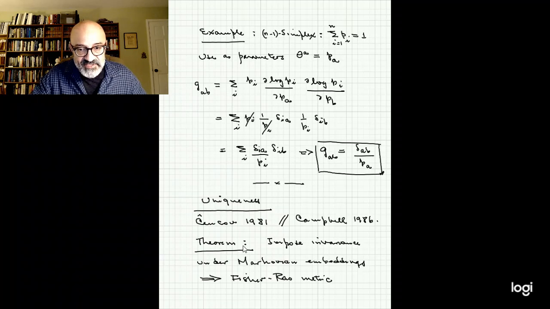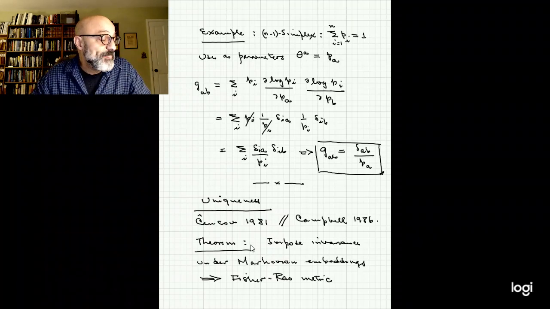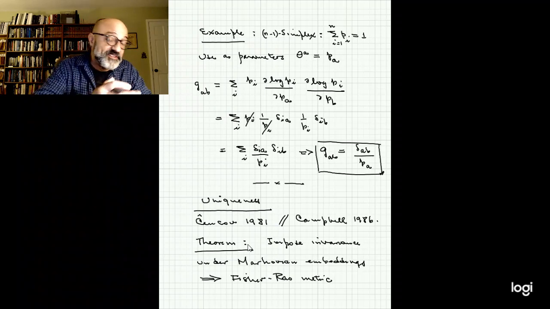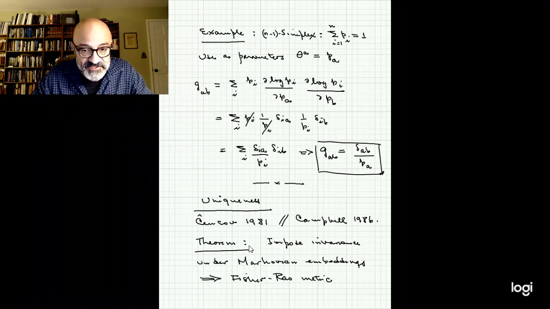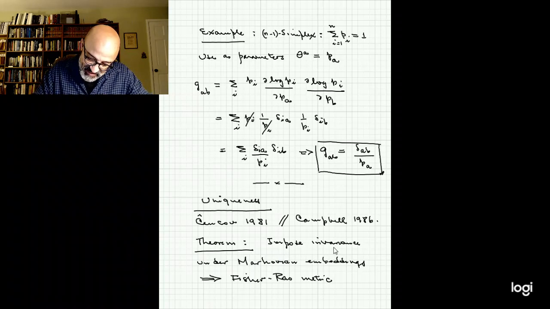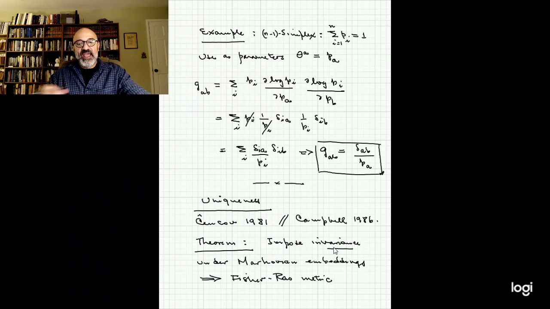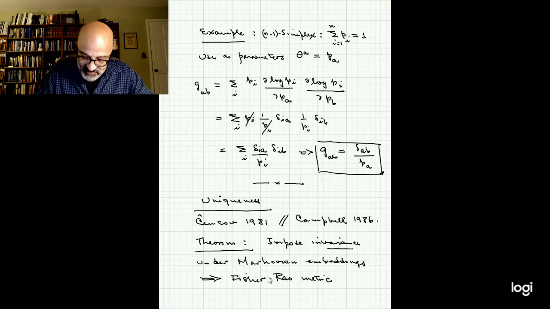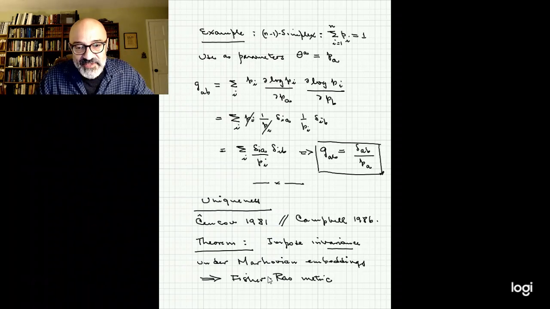And so what we have to understand, I'm not going to go over the details of the proof. You can read it in the book if you feel so inclined. What I want you to understand is the basic idea of what it is that's being imposed here. There is a symmetry principle that's being imposed, and the transformations are these Markovian embeddings, so we have to understand what they are. And most importantly, what we have to understand is why are these symmetries so natural in the context of statistical manifolds.